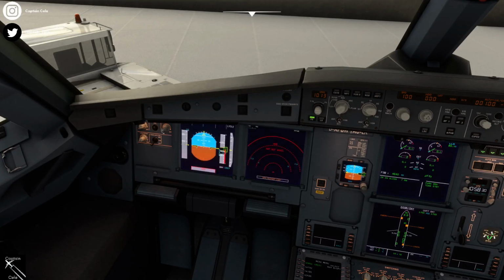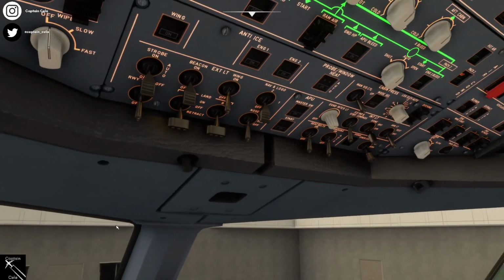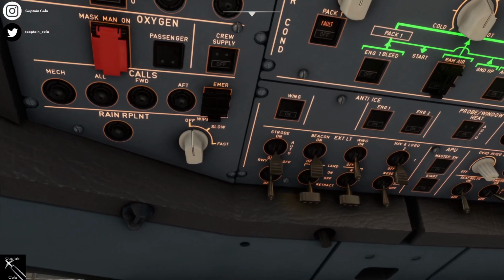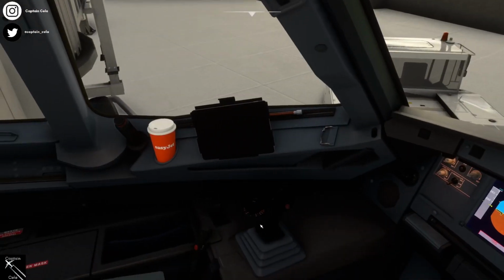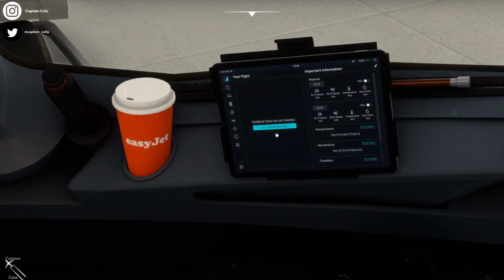So we're in the fly-by-wire A320 today. I do like this plane, I must admit. I'm hoping eventually to upgrade to the Phoenix, which I've heard is very good. Okay, so turn no smoking signs on. Let's turn the logo lights on so people know that I'm in the plane and it's live. Let's go down to the tablet, turn that on, let's start setting up the plane.